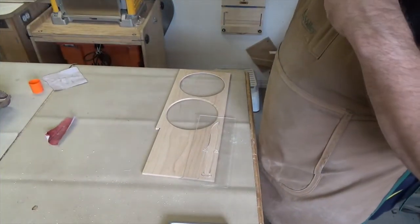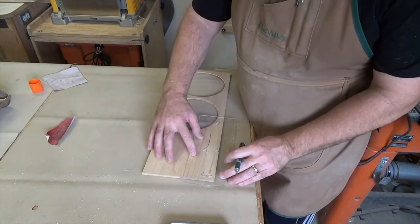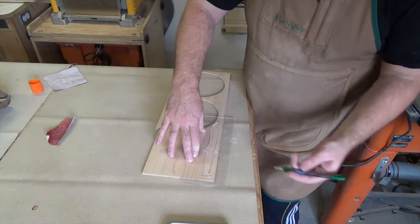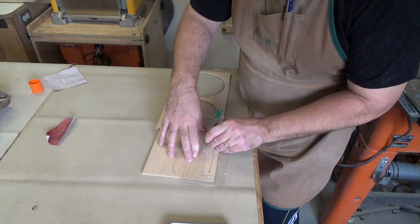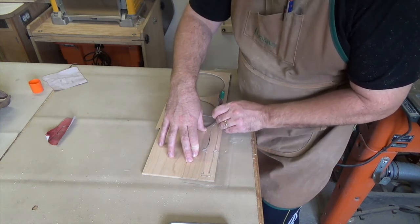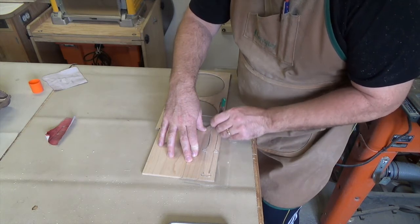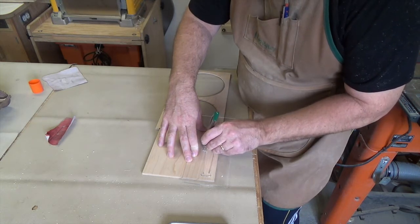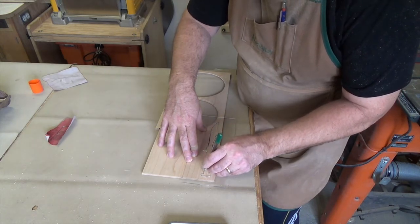Well, if I wanted to do some creative placement, I could probably get three out of this piece. But seeing I'm only making one for the video's purposes, I'm just going to line up this one. So you want to take your pencil, and in this case, this is a 0.7 mechanical pencil that I like to use. And you just want to trace out your template.